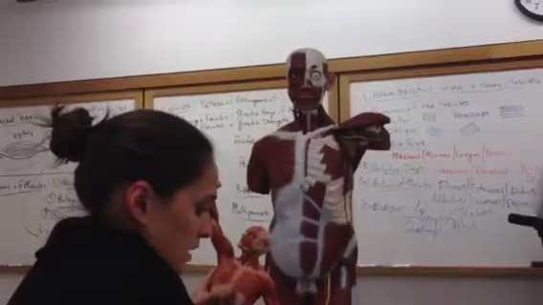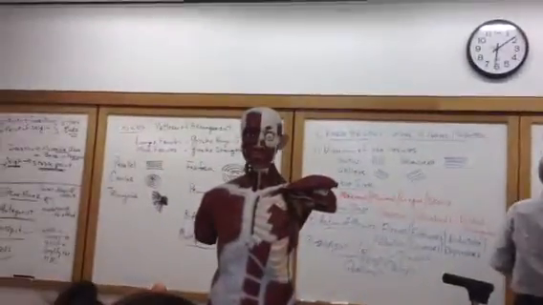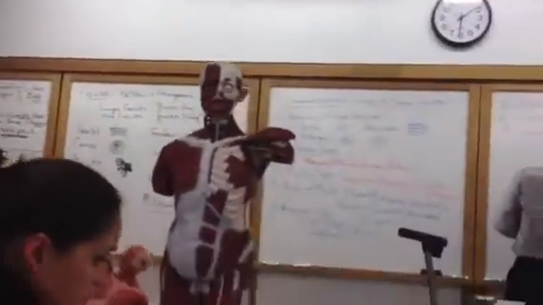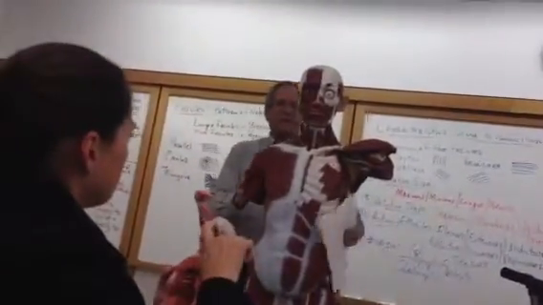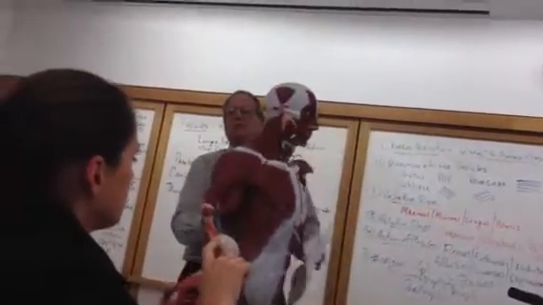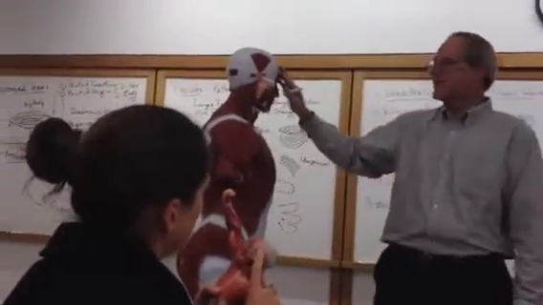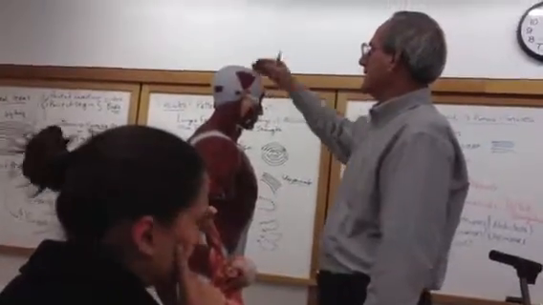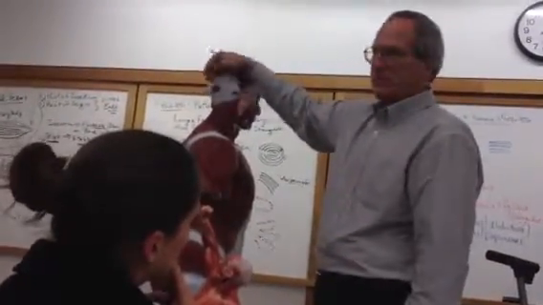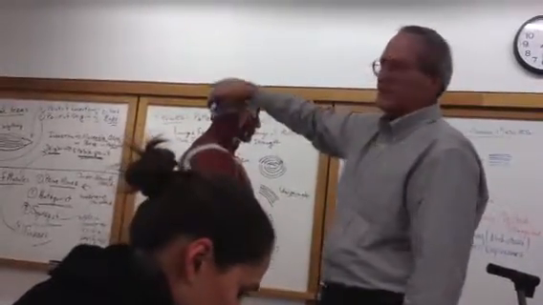Occipito. This is an interesting one that you might not think of immediately. Occipital frontalis. We know that the occipital bone is in the back of the head. The frontal bone is in the front of the head. So actually this muscle is connected over the top of the head by an aponeurosis. An aponeurosis is a connection between muscle bodies. It has two bellies. It has a frontal belly and it has an occipital belly.